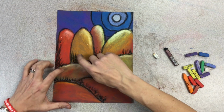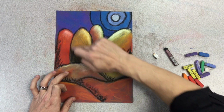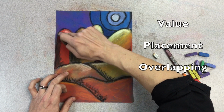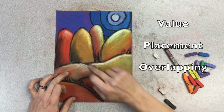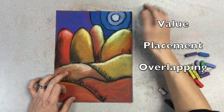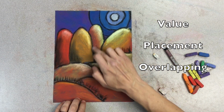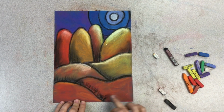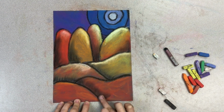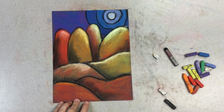This is how we create the illusion of 3 dimensions on a flat piece of paper, by using value, placement, and overlapping. Value means dark to light, placement means how high on the page, and overlapping means that some shapes are hidden behind the shapes that are in front of them. If I use too much black, I'm going to kill the color. All that bright color that I have on my picture will go away. So I'm only doing a touch of the black.